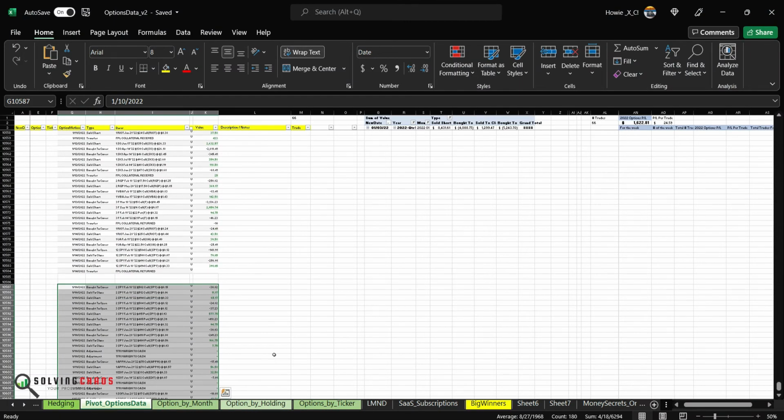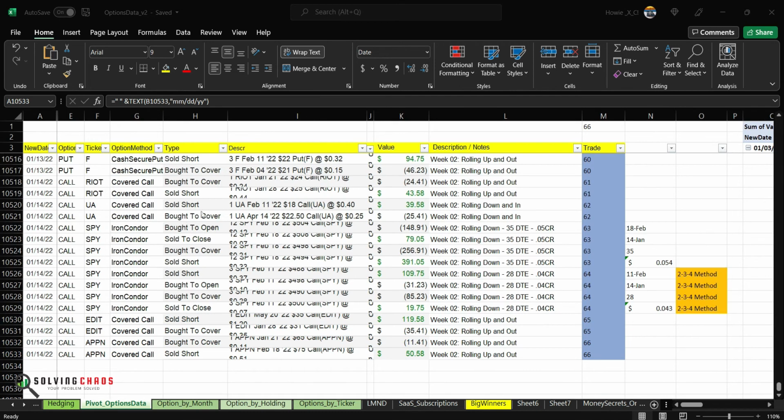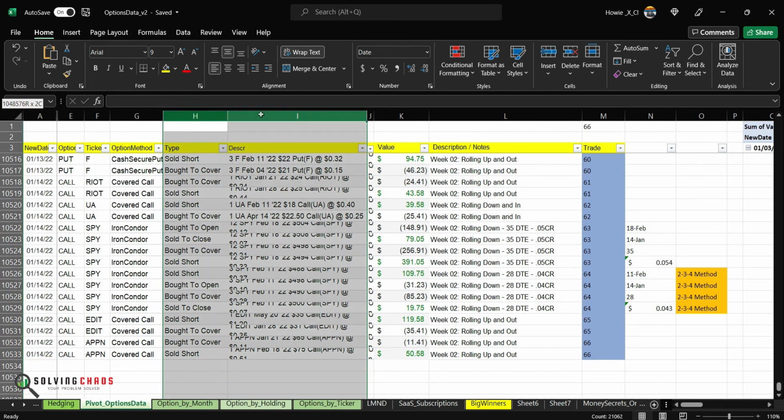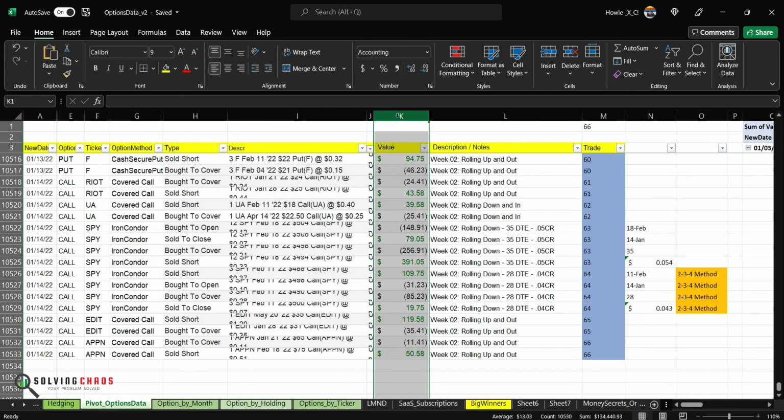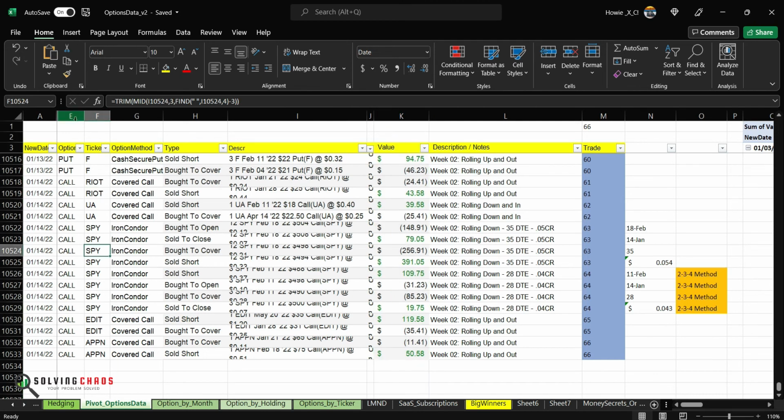So let me use the magic of editing, and then I'll come back and I'll talk through some of the trades. And this is what it looks like after I massage it a little bit. Again, these lines come from ETrade. This line comes from ETrade. I use a formula to derive these. I put this in myself. That comes from ETrade, and then I use this, and then I number all the trades, and I put some supporting data, and then I use a pivot table.